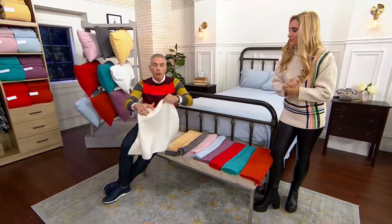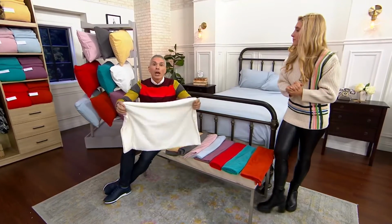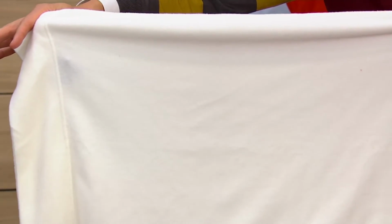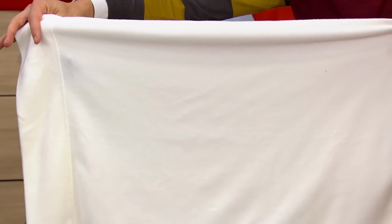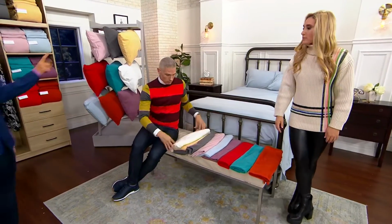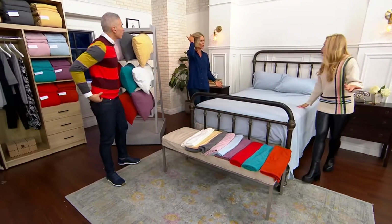Here's the only thing too. When you get these home, wash them before you put them on your bed. Wash them the very first time before you put them on your bed. They come out of the washing machine, you think they're dry, basically. They hold almost no water. It's so simple. And then we just say no heat and no fabric softener on these. So just stick to two simple rules. Air dry. Put it on the air dry cycle, and like you said, so fast to even dry them. We throw ours over the railing just to dry them out, and they dry super quick.